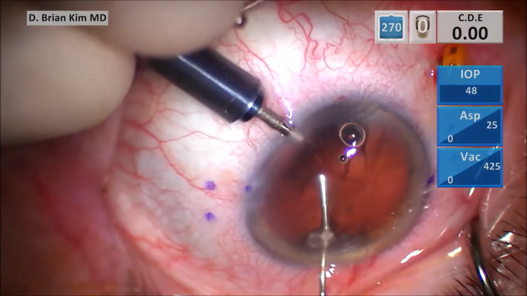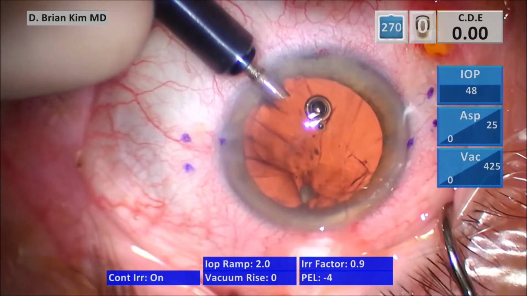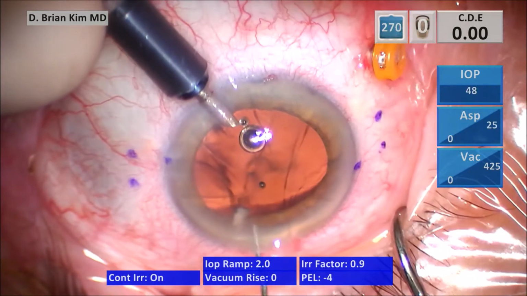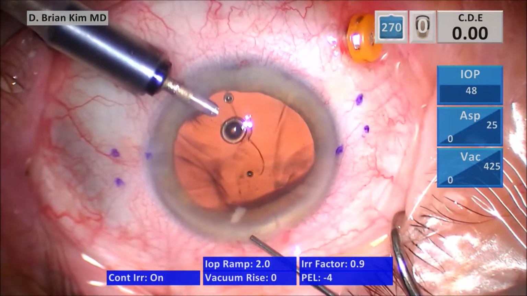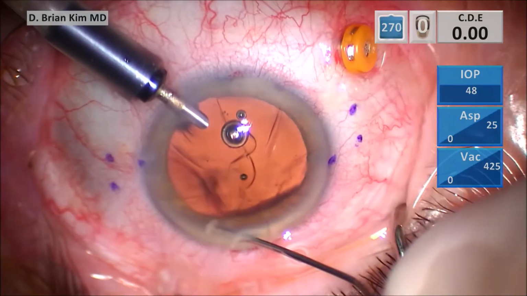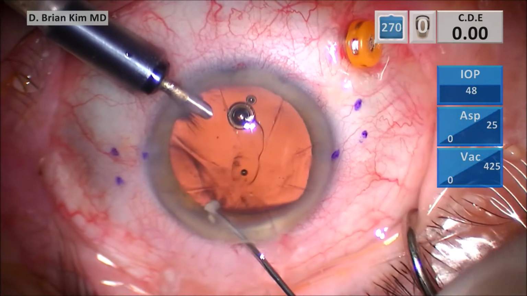So this is a 22 gauge Agawa large bore AC maintainer. It's a great AC maintainer. And as I put the AC maintainer in, I turn infusion on. You can see that capsular bag material starts to come out. I'm using a cannula to tease that Soemmering's ring matter up, and then it comes out.